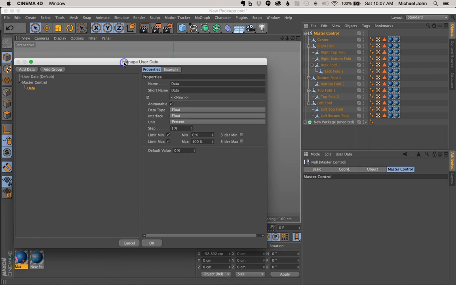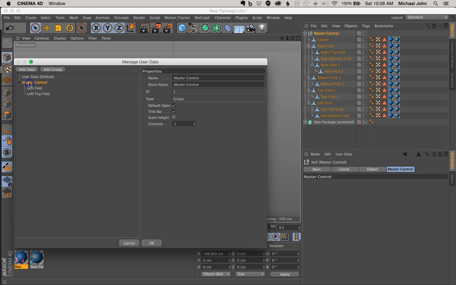And let's just drag this window over here so we can see what we're doing. So with this data point, let's come over here and rename this to left fold. And just tab down, and then in our min value point, let's change this from 0 to -100. And just tab out of that. And now let's add a new data point. So real quick, you can see we're essentially going to be creating controls for every single component of our package, with the exception of the centerpiece, because that doesn't need any controls because it's not folding. So with this new data point created, let's rename this one to left top fold. And just tab out and come down here to our minimum value point, and we're going to change this to -100.